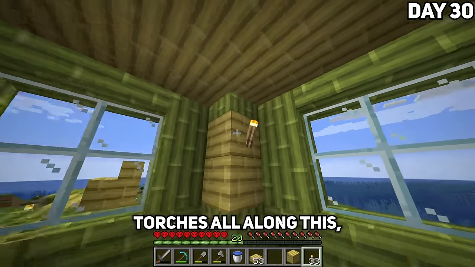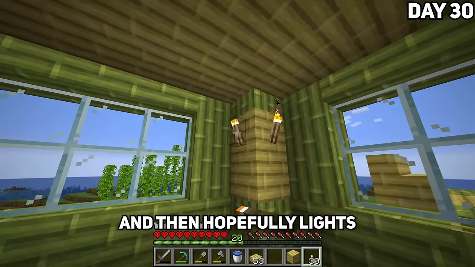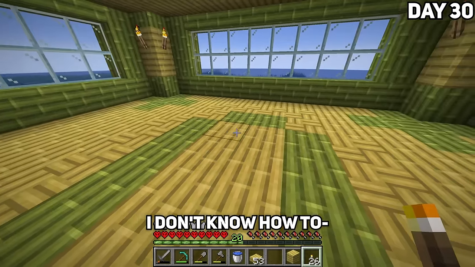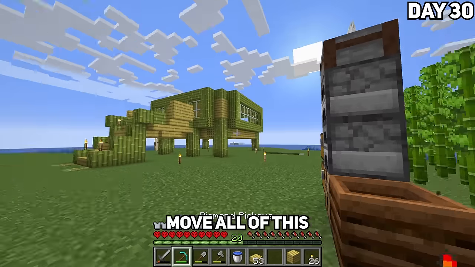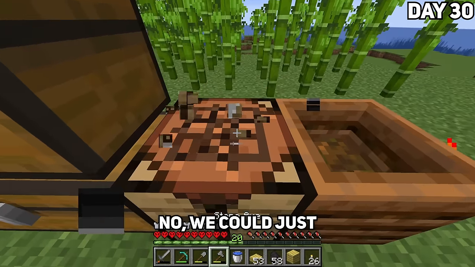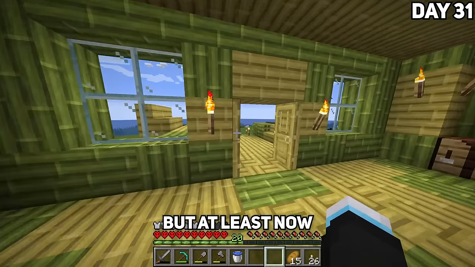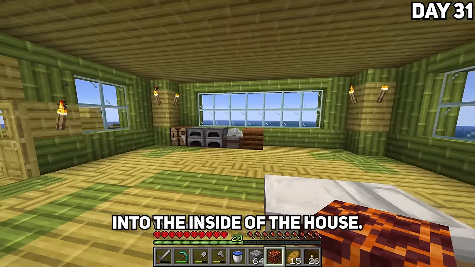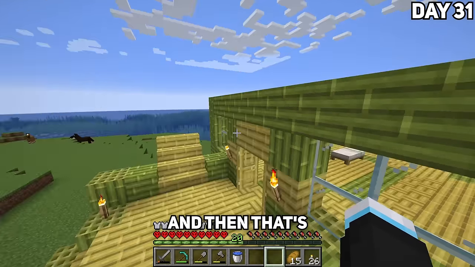Here, we'll put torches all along this so that the fire and the smoke can go directly into more wood and then hopefully lights this entire place on fire. And then, oh God, I kind of want to make 2 beds. I don't know how to, why did I make this even? I shouldn't have made it odd. Ooh, but we could actually just move all of this stuff in there. Yeah, we don't have to be losers anymore and live outside. We could just move inside now. Okay, that's actually not too bad. It looks really messy, but at least now we've moved all of that stuff into the inside of the house. Beautiful.